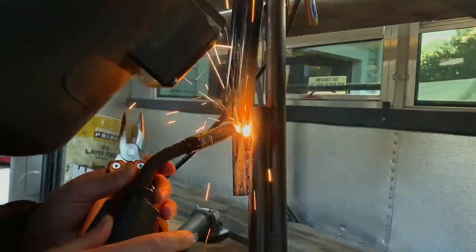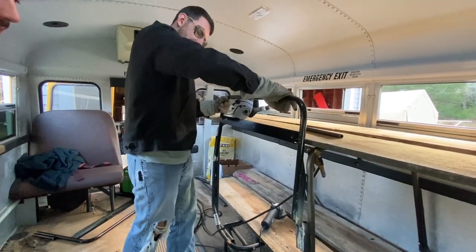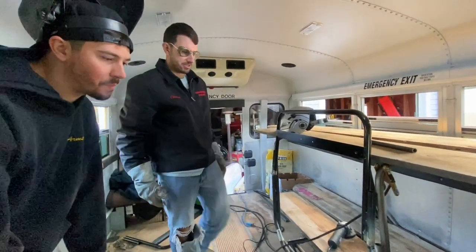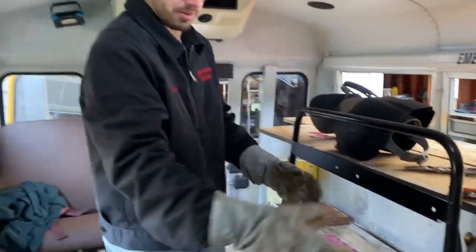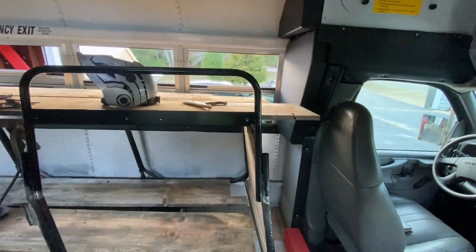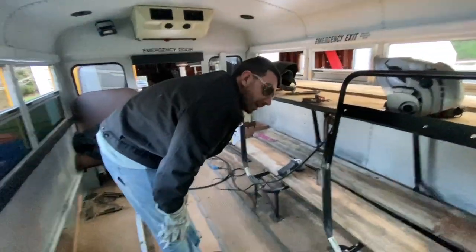That's probably fine. It doesn't get much easier to put in than that. That's nice. So I'm thinking we'll just take this and use it as what we're going to make the front one exactly like. Yep, that's what we're going to do, because that looks perfect. We'll basically be able to just weld another piece of pipe on the end of this for that to slide right into. That's sweet.